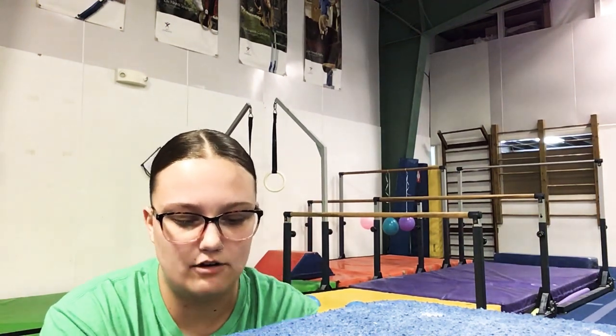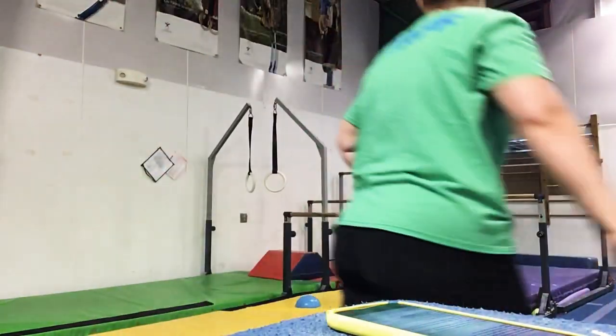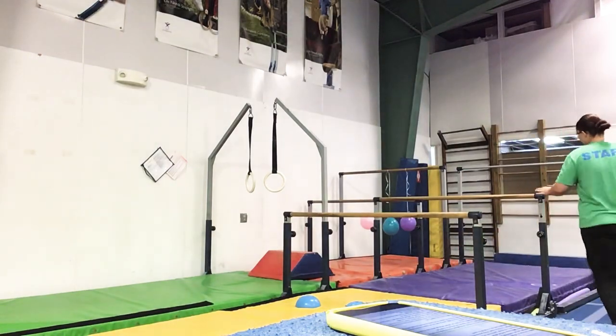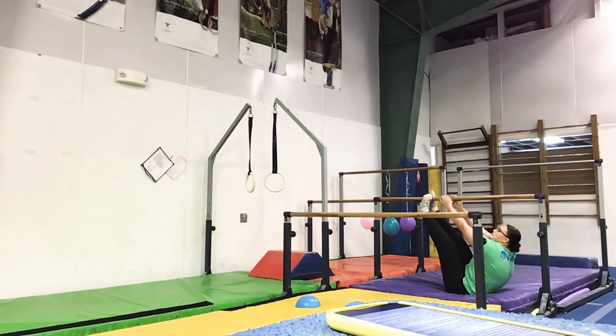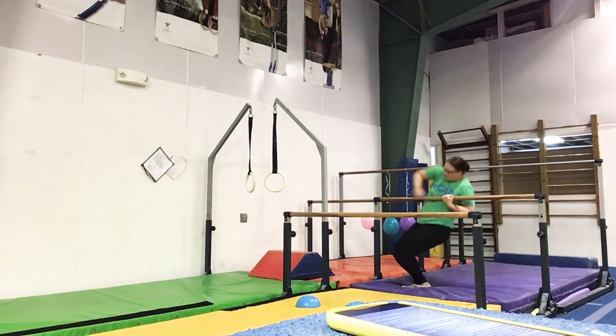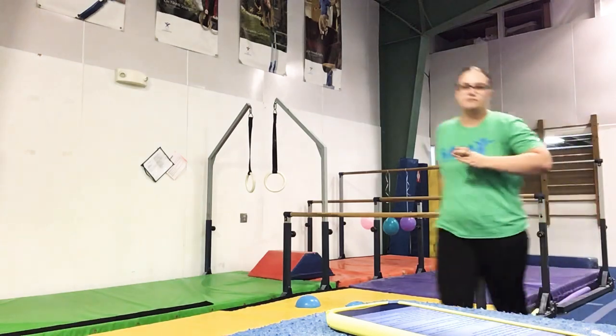And then red, they will monkey hang cross, or a monkey hang crawl across, and try and go both directions. So they hang down, and they will put both feet on the bar, and they will walk across, and they will try and come back this way also. So they're just going to hang like a monkey and try and move their hands and feet to coordinate to be able to go both directions.